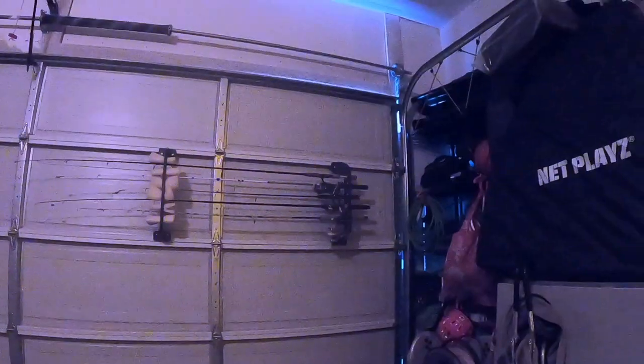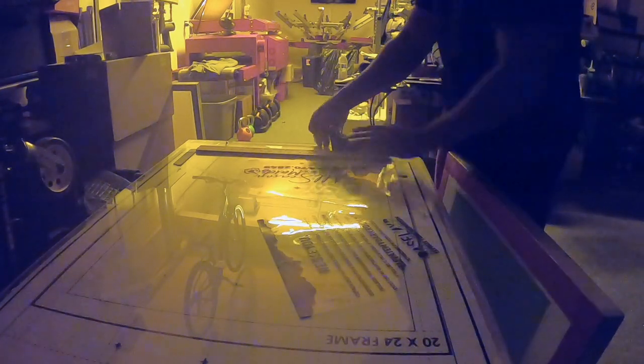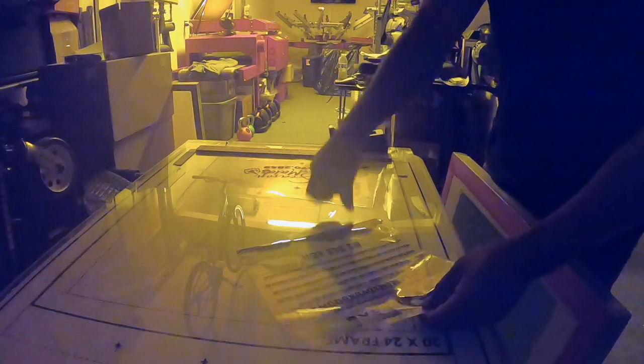Before that, let's get prepped up. As you guys know, I do have a pre-registration template that I made, which is this guy. I don't really like putting it on a table. I just like to lay it on the floor. Oh, actually, I do have a table. All right, we'll use the table. All right, look, it's on the table. So we're gonna start off with this one that says base layer. We'll just do it like that.